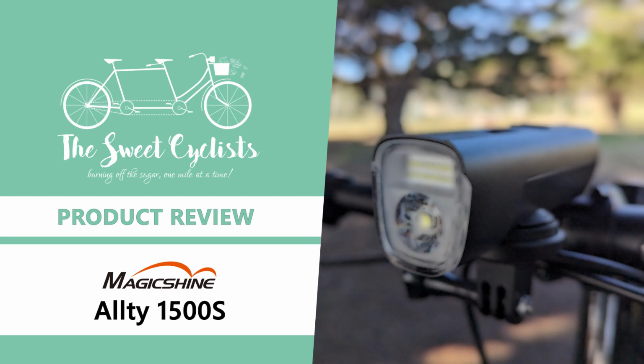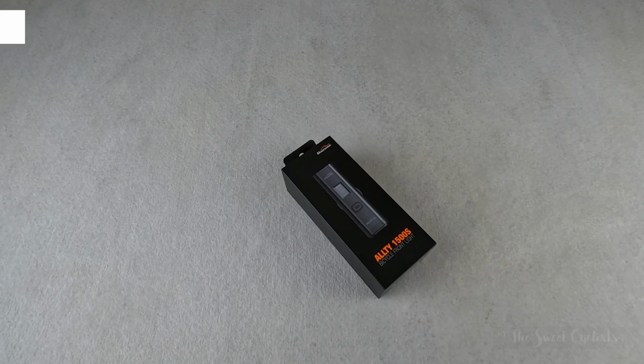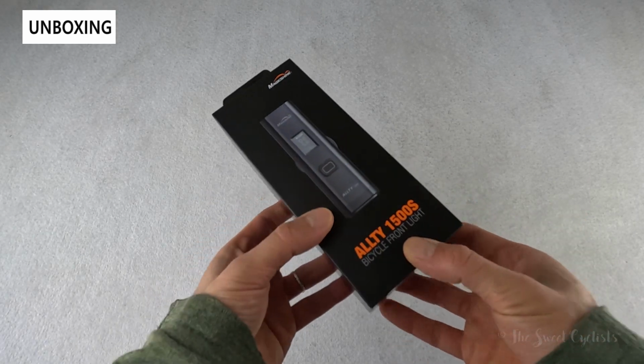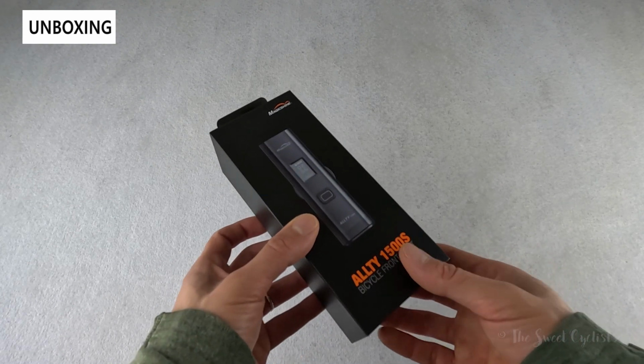Thanks for tuning in. Today we're going to be reviewing the Magicshine Allty 1500S LED bike headlight. The new Allty 1500S that we have here is one of the latest additions to the Allty lineup, and it updates the Allty 1500 with a bunch of new exciting features.